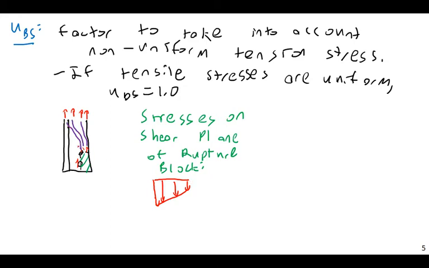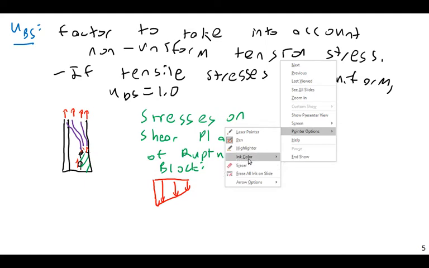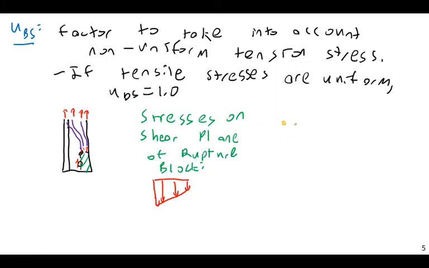You have a great deal of localized stress right here. So the UBS is kind of a fudge factor. To actually calculate that is really difficult. If you really wanted to directly calculate that, you'd have to use some sort of experimental model where you broke a bunch of the type of connection that you wanted to analyze, or more commonly, you would be using some sort of finite element model. But instead, we just use a fudge factor to say if there is any kind of stress concentration, we use a UBS equal to 0.5.